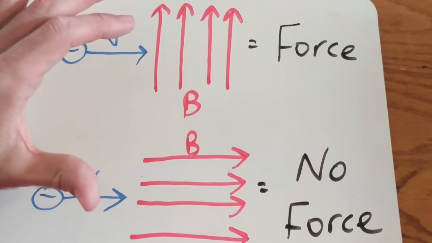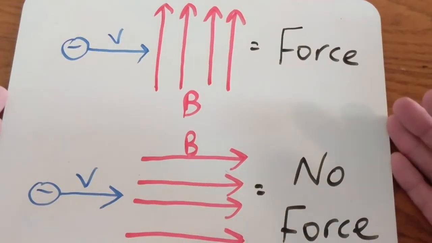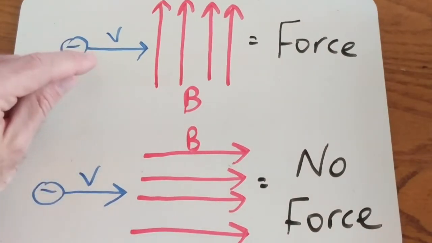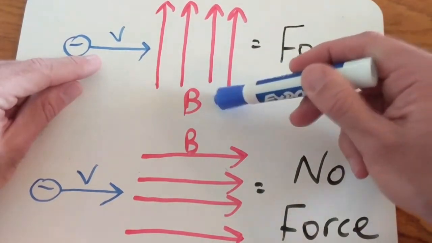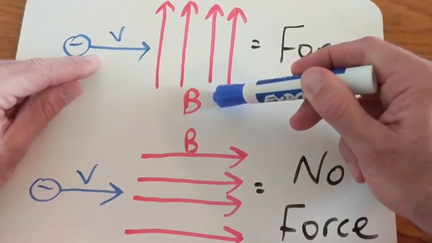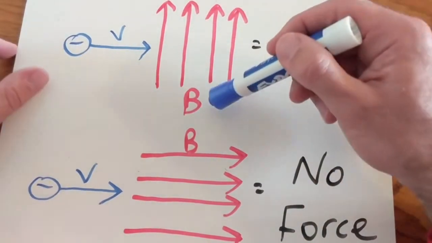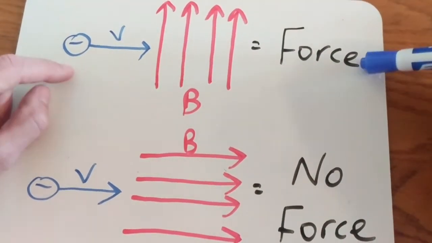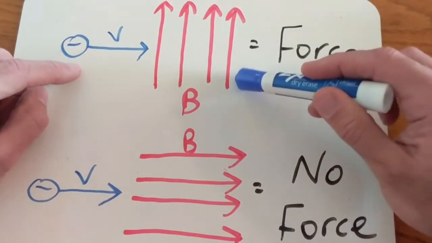It has to do with the directions of these things, and that's derived from mathematics. We can see that in experiments, but nothing that I can show you here on video. I can't do that demo. But the idea is, if we had this setup where an electric charge is moving and goes into a magnetic field, and something else is making this other magnetic field, I don't know what it is and I don't care what it is. It could be a current or a regular hard magnet. But if the magnetic field in this area is in this direction, then this magnet will feel a force from this magnetic field.